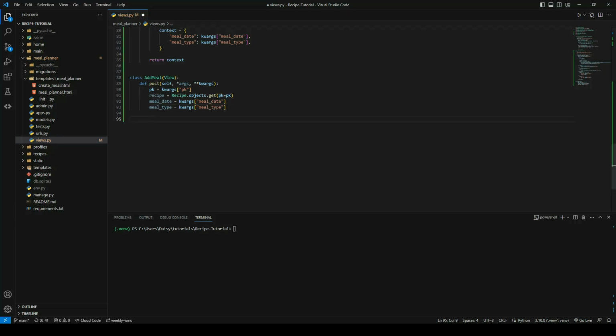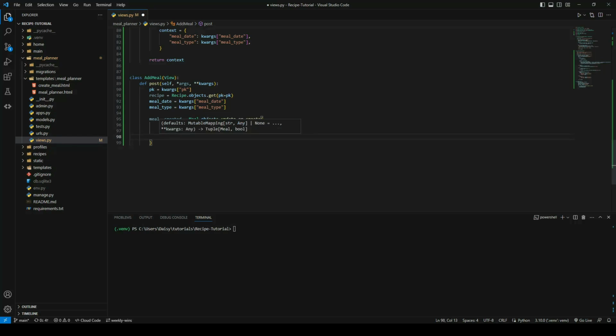The next thing that we need to do is either create or update it. So I'm going to have meal and created is what's going to be returned. This is going to be equal to our Meal.objects. We're going to use a built-in function called update_or_create. What this will do is first go and check the database, and it will say, does a record exist for this already? If it does, then update it. If not, create it. So we're going to pass in the parameters of the meal date, which is going to be equal to our meal date. We're going to pass in our meal type, which is equal to our meal type.